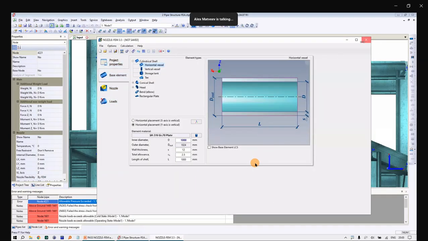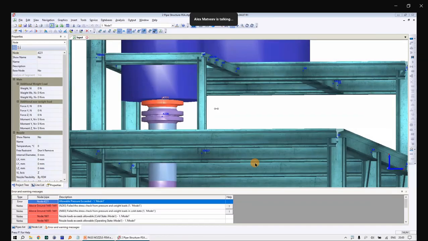Of course, you can use the results of PASSNozzleFEM software when you perform analysis in, for example, Caesar tool software. But in this case, you will have to transfer data manually. You just need to copy to clipboard the values of the stress intensification factor and paste them in Caesar tool. But with START-PROF, we have seamless integration. You don't need to do this manually.